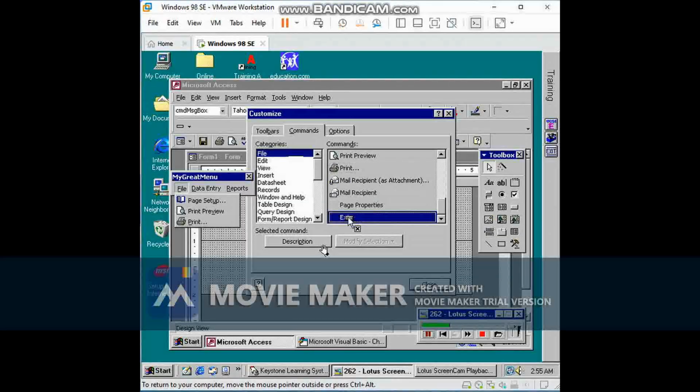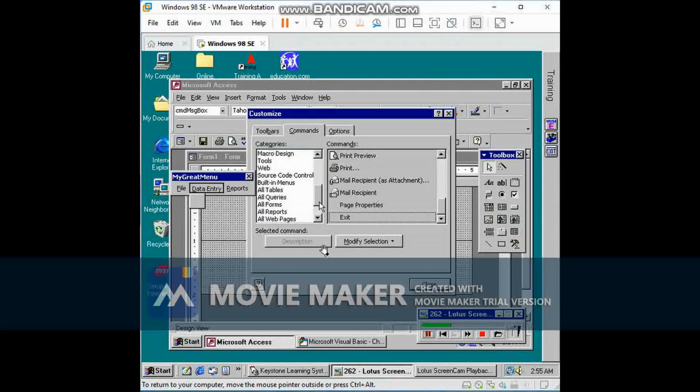And all of these contain the functionality automatically behind them. Under the Data Entry menu, on the other hand, I may want to go over to my list of all the forms in my database, and I may want to add the Expense Codes form, the Payments form, and, for example, the Projects form.